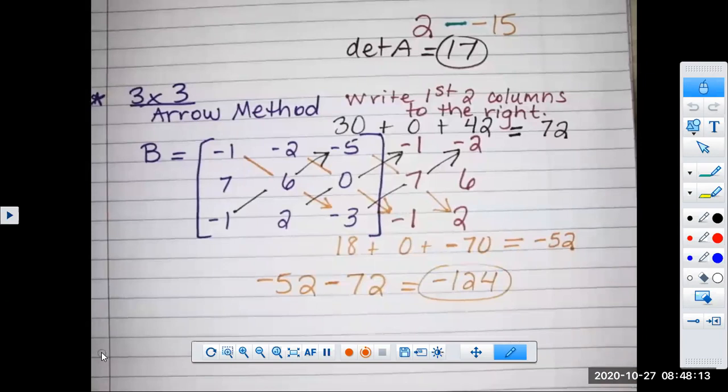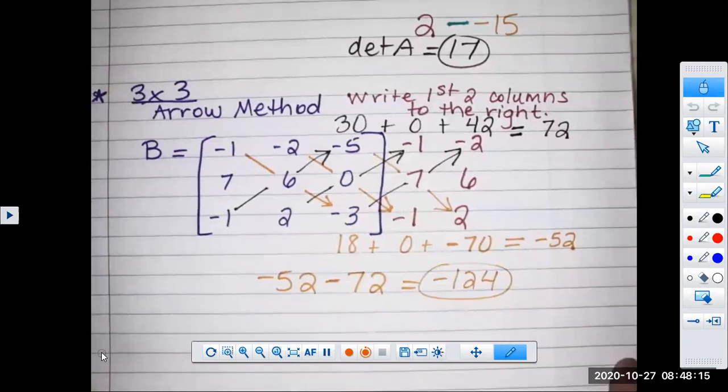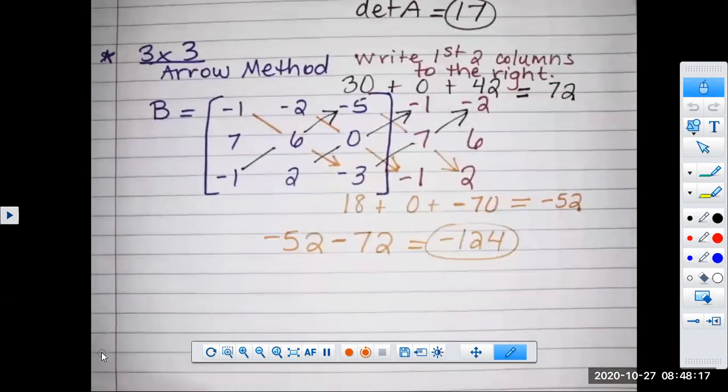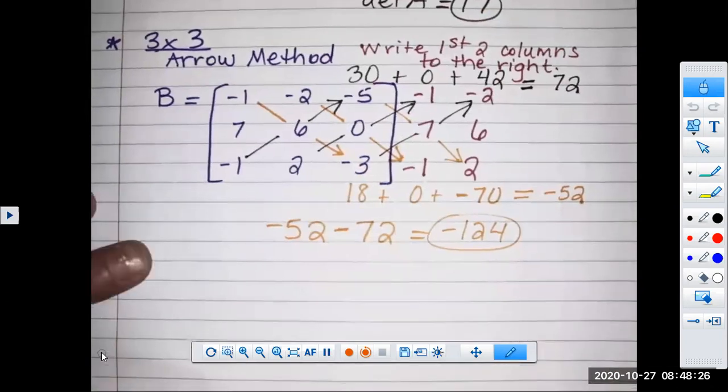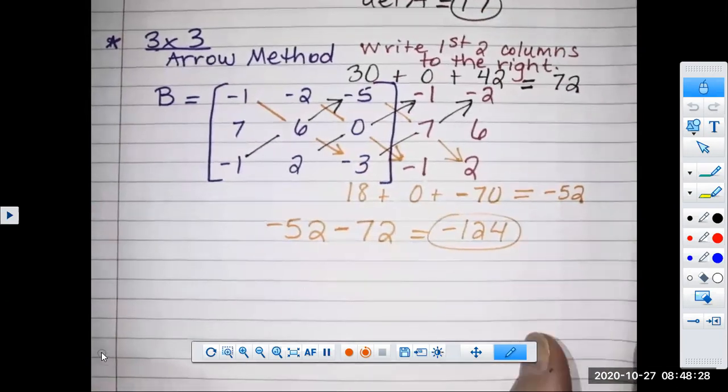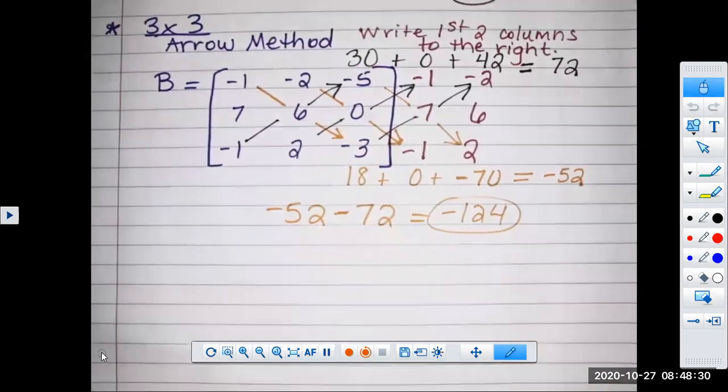Do y'all remember that last year? I love determinants. Like, give me that stuff all day long. Other than, do y'all remember trig identities last year at the end of the year? Or, well, I guess it should have been at the end. That's why I know y'all are saying, yeah.